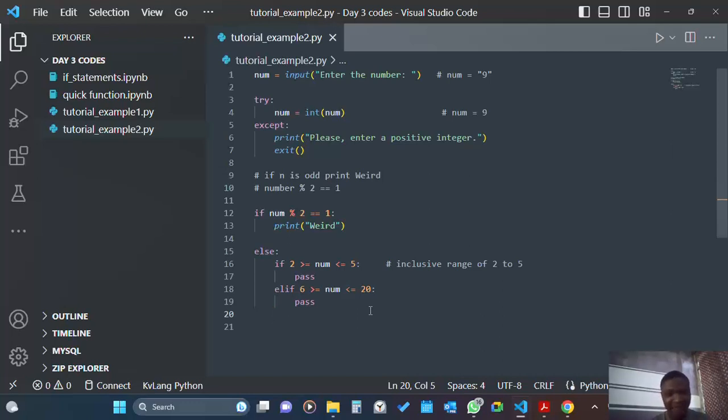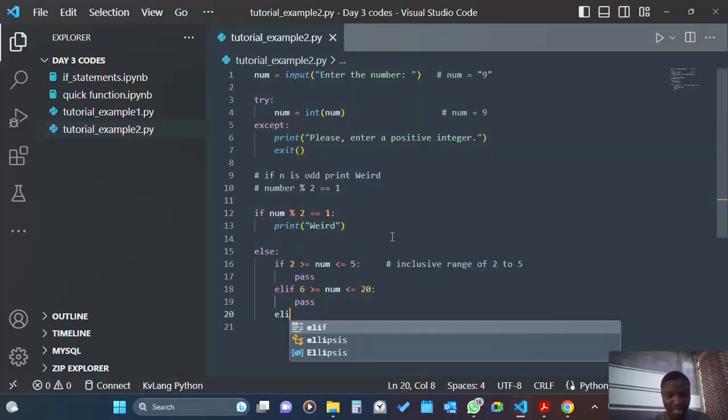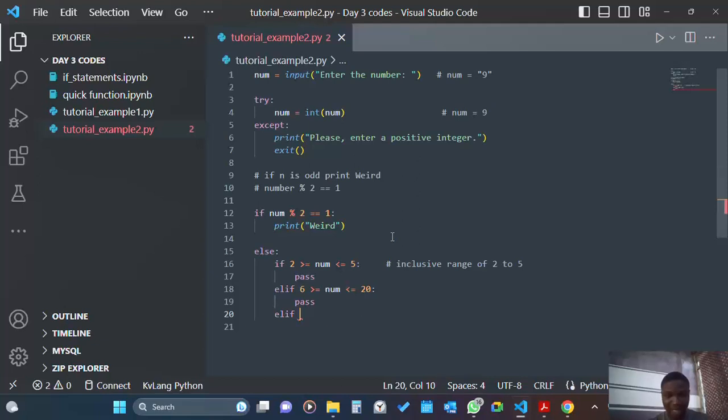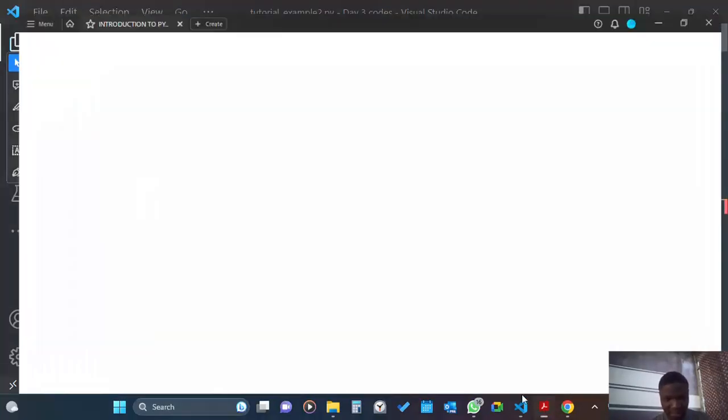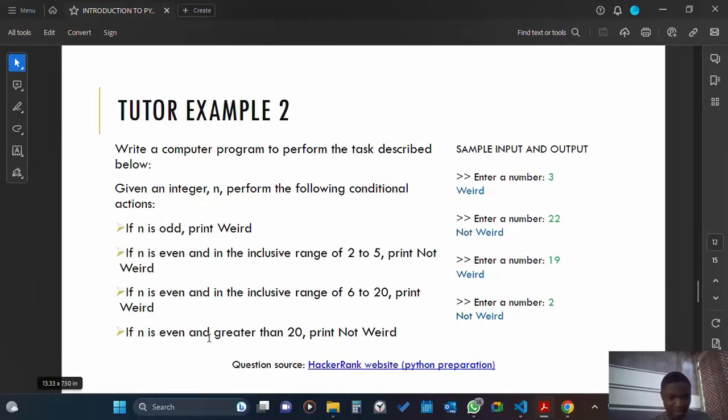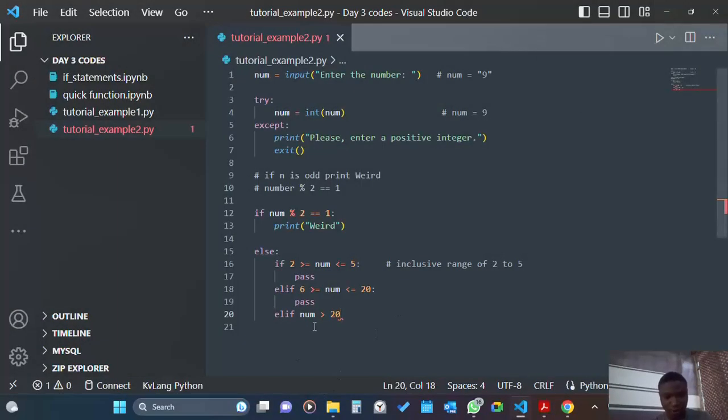Any even number, once you go through all these conditions, will automatically be greater than 20. But we can still use else if the number is greater than 20. Listen to the statement: even number and greater than 20, print not weird. So greater than 20, we can print what?